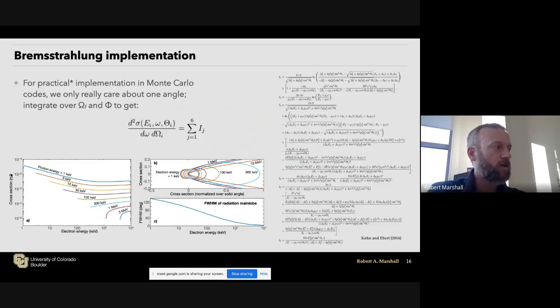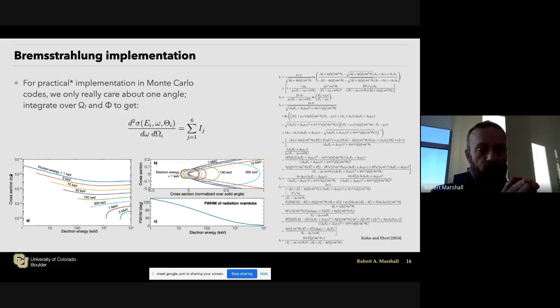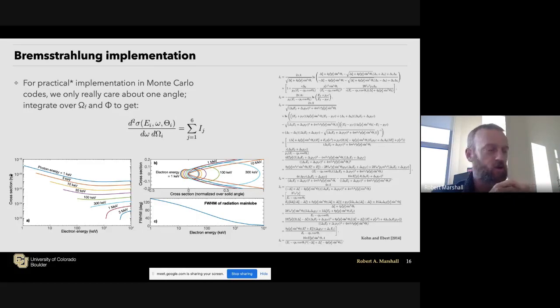Then the plot on the right of the set here shows you the angular distribution of that cross section. And the takeaway from this is that the angular distribution becomes more and more focused with higher electron energy. So the different curves are for that initial electron energy. At 1 keV, it's kind of a peanut shape that's otherwise almost omnidirectional. So photons are being radiated in all directions. And then when you get to 10 MeV, you have a very, very narrow focused beam in the same direction as the initial electron. And so the plot on the right shows you the full width half max of that radiation main lobe, where it goes down to single-digit degrees for the very, very high energies.